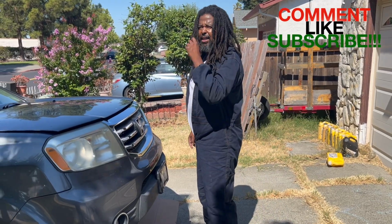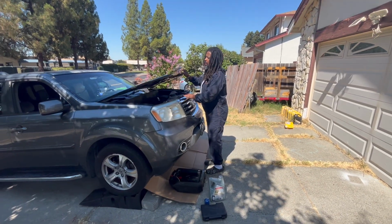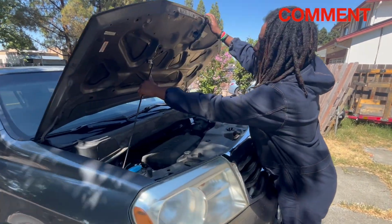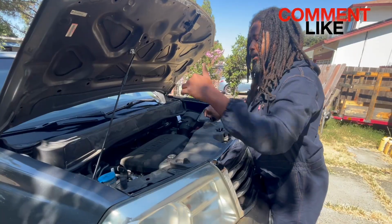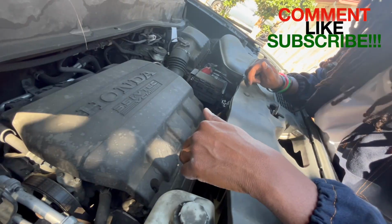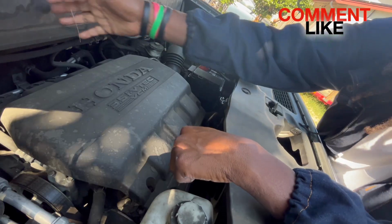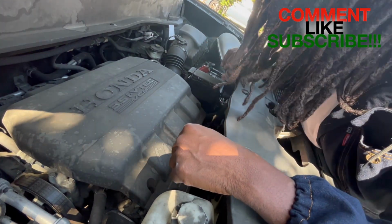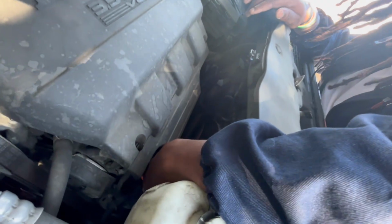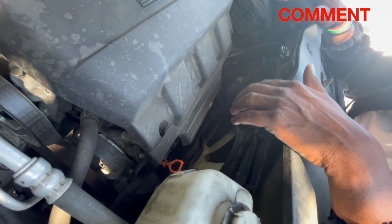So, all right, guys. We're going to go ahead and lift up the hood. And after the hood is lifted up, come on in. Look down here. We want to go ahead and find the oil checker, oil dipstick, right? That's the correct term, the oil dipstick. We're going to pull that up. You want to take that pressure off that oil, so when you open that drain plug, it comes out.